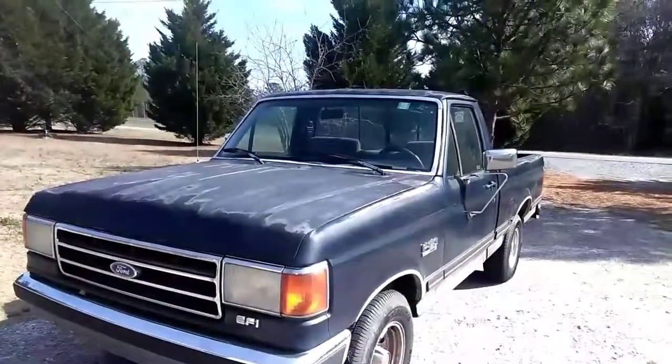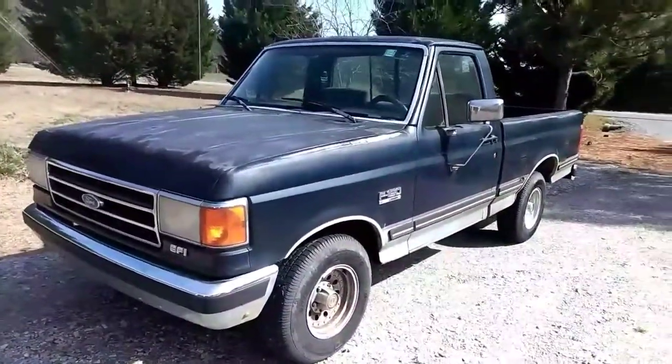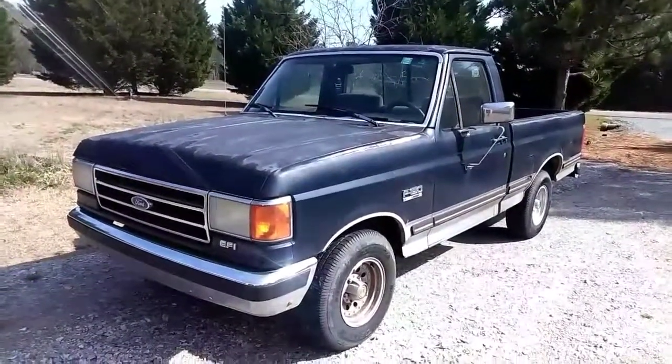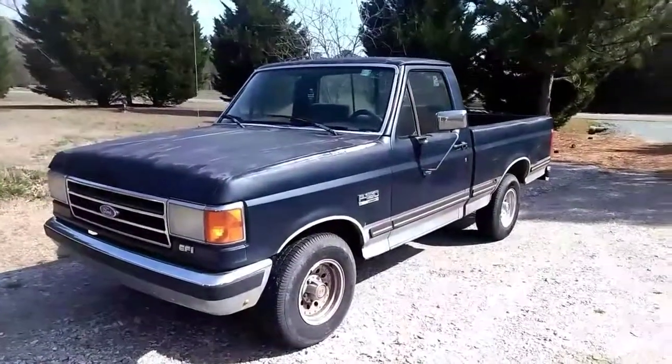So that's it for the old truck. And I have more to come on this old truck here, because I just want to get rid of some of the parts in it that have been 28 years old on it. So I'll be swapping out parts.